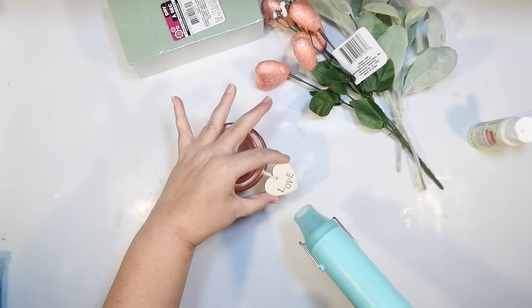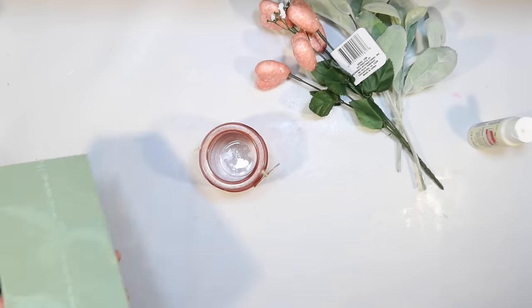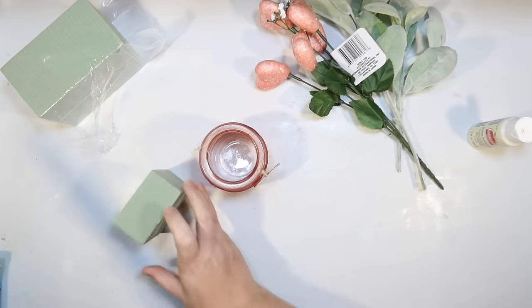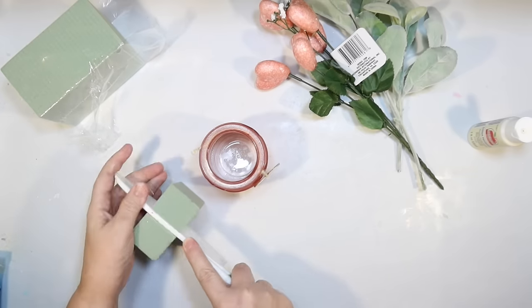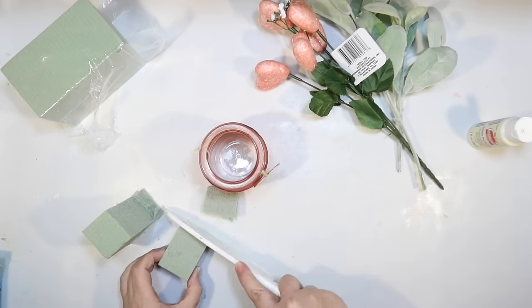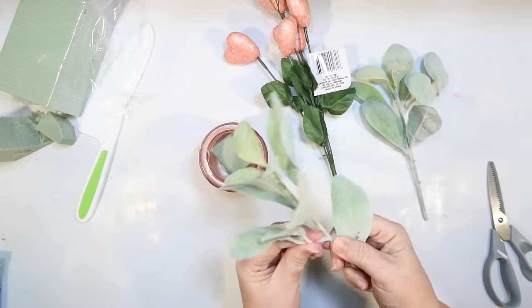just to give me that pink and white feel for the vase. Now, to hold the flowers up in there, I'm just going to use a little bit of floral foam from Dollar Tree. I like to buy these ones that come in the 4-pack like that. They're a little bit smaller and easier to work with, especially for small projects like this. I'm just going to cut off a small piece and shorten it so it'll fit inside, just something that I can put my plants into.